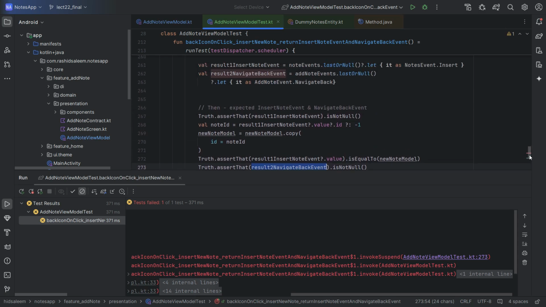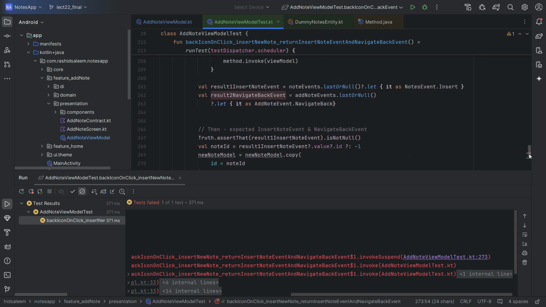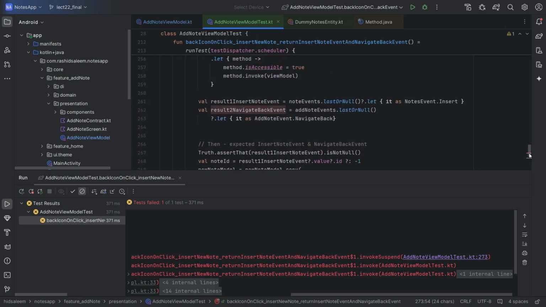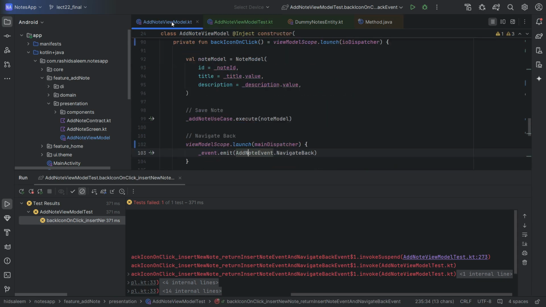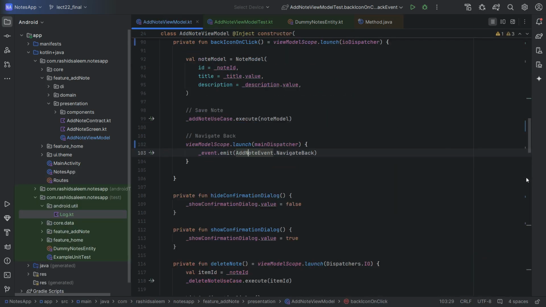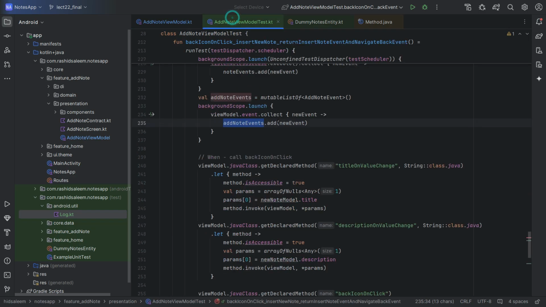Okay, add node event, we are inserting that, and in here we have main dispatcher emitting navigate back event.